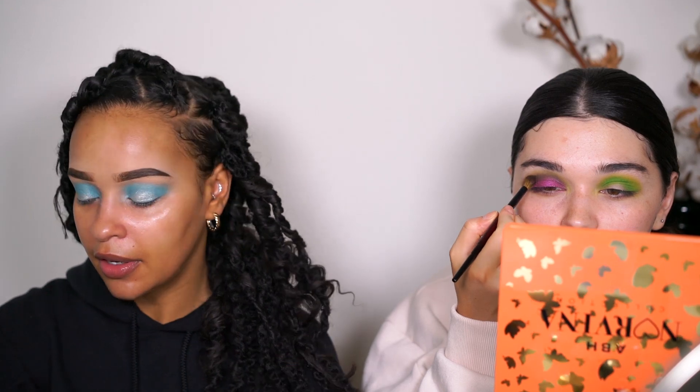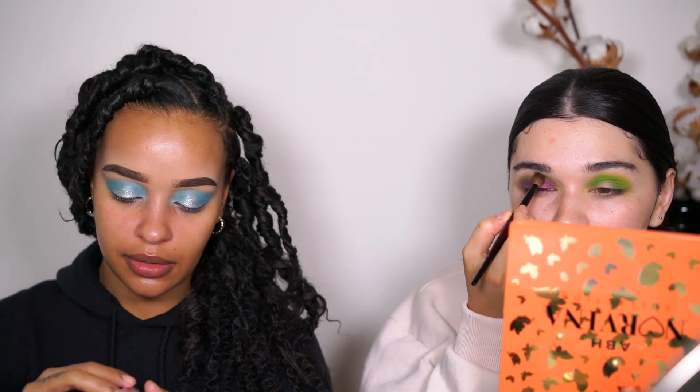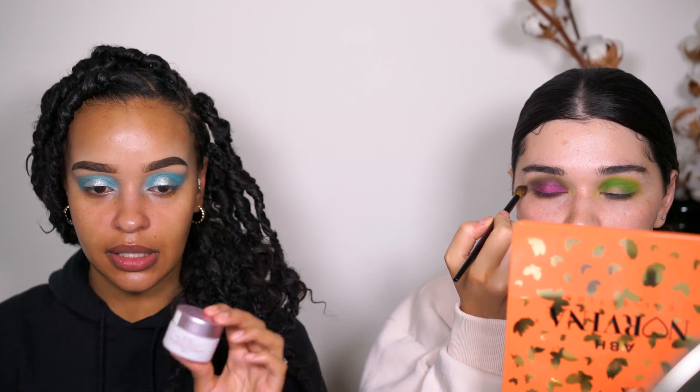I'm using the Fresh Deep Hydration face cream, the rose one, which is really nice. We only decided to get a small one in Sephora because it was like 16 euros for this tiny little one. I went on a press trip for the rose collection in Marrakesh - it was really good, they gave me so many face masks. The stuff is so nice but it's crazy expensive - the big one was like 65 euros.